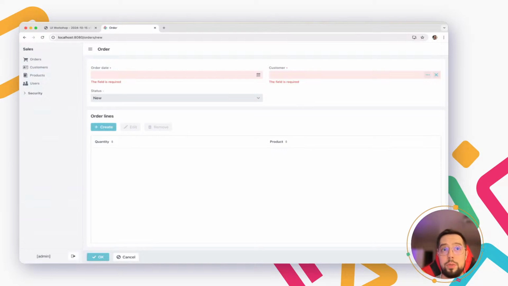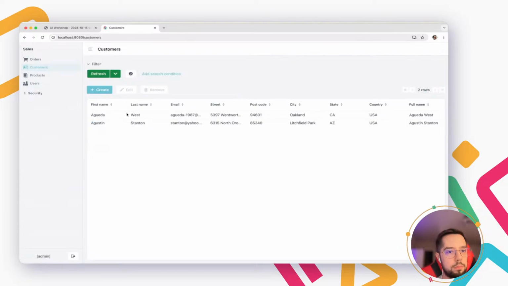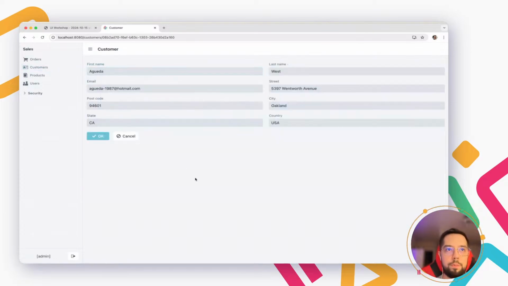Let's see what else we can do with our application. For example, let's open customers detail view. I see here a lot of fields, but if we take a closer look, you can notice that some of them contain customer personal information like first name, last name, email, and some are their address, street, city, and so on. So let's use our contrast panel to group the fields.